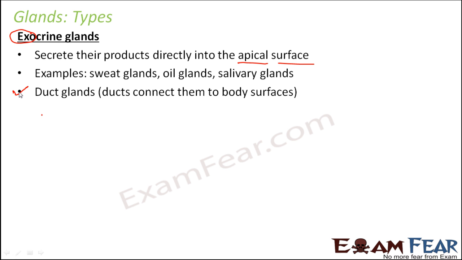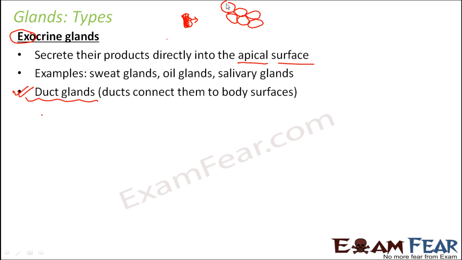Now, another interesting question that might arise in your mind: if these glands are directly going to produce their secretion onto the surface of the plasma membrane, how will they reach the surface of the plasma membrane? Because inside our body there are so many different cells, right? Let us suppose that these are the various cells present inside our body. Let us suppose there is an exocrine gland located somewhere here. This gland is going to secrete something, not into the blood, but directly onto the apical surface.